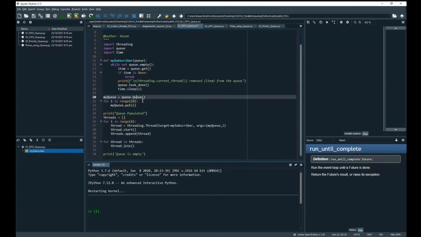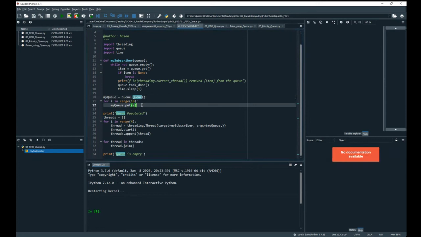Initially the queue is empty, and then you add the integers from 0 to 9 into that FIFO queue. Once that's done, you tell the user that the queue has been populated. Then you create an empty list for threads.